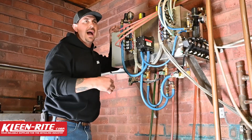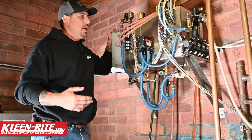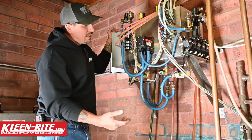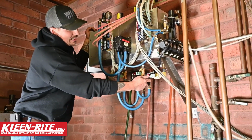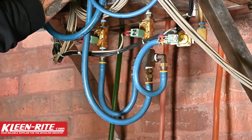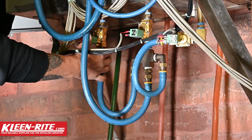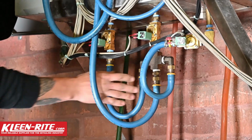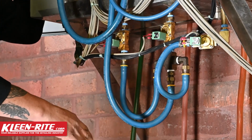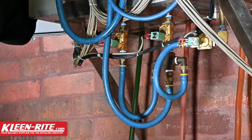So now we're going to go back and look at that GS-30 and make sure that our timing is spread far enough apart. If you feel the timing is far enough apart, then the next thing to check is actually going to be disconnecting these hoses from this manifold that feeds into the flow jet to make sure that that soap is actually coming out and that solenoid is actually opening up. If you pull this off and you have power to this coil, that soap should flow freely out of there. If it doesn't, then your solenoid is sticking, could need to be rebuilt or replaced.